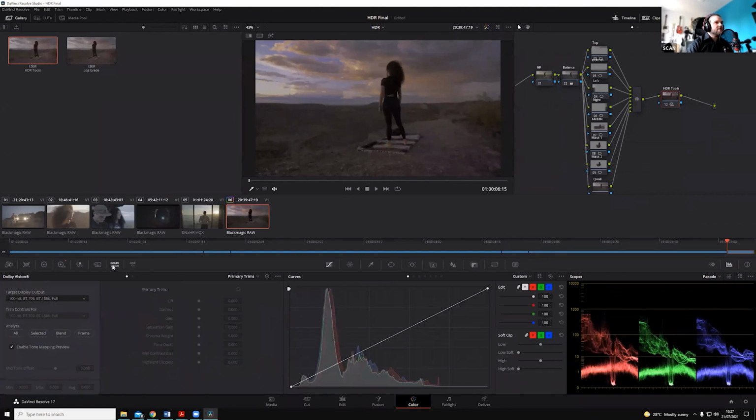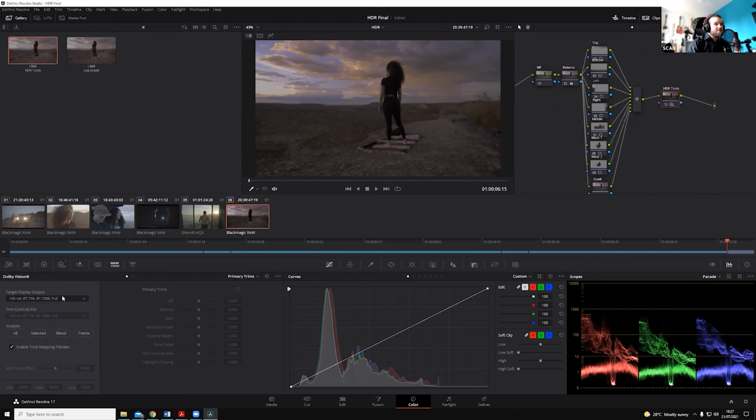What we're going to do is I'm going to start on Dolby Vision, and we're going to tell it the target display output. So I've done my grade for P3 ST2084 1000 nits, but I also want to view it on an HDR display and make sure that everything comes in line and then do a trim pass on it as well, and make sure that when we're doing the tone mapping, everything isn't sort of blowing out or we're not mapping things weirdly. I can choose what target display I want. There's options here for 1000, 2000, 600 nits or 100 nits.